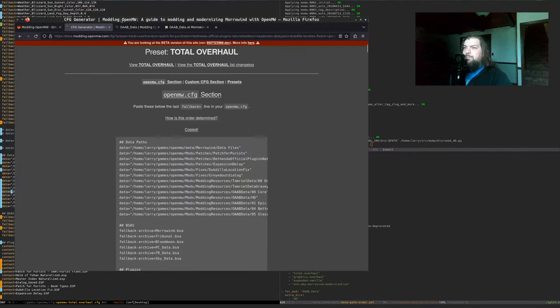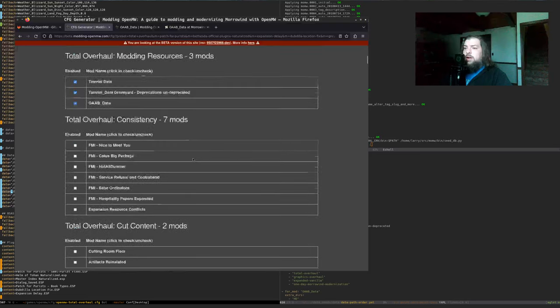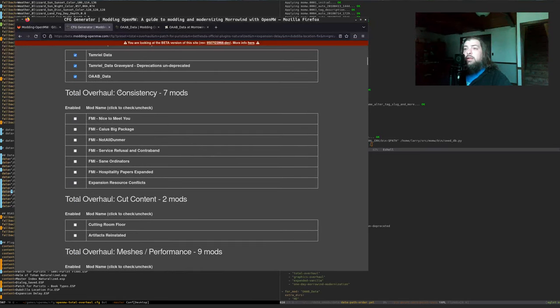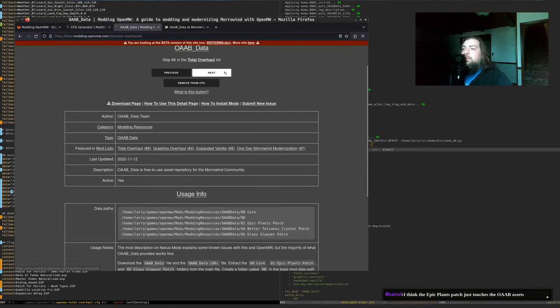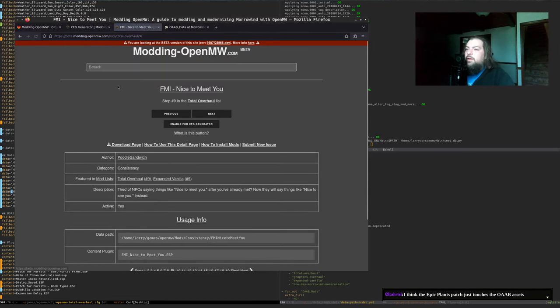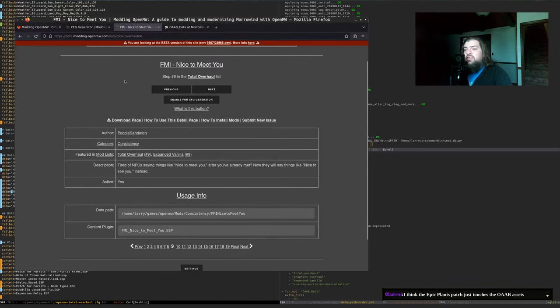So, next up, if we go ahead and look at our next section, we've got the big old consistency section coming up. Yeah, yeah, for sure. That's why we're not seeing anything. Thank you, Altario, for clarifying. Here we go. The lovely Poodle Sandwich FMI collection.